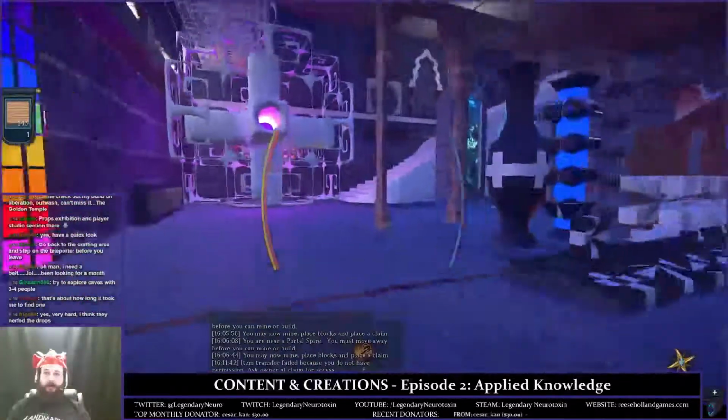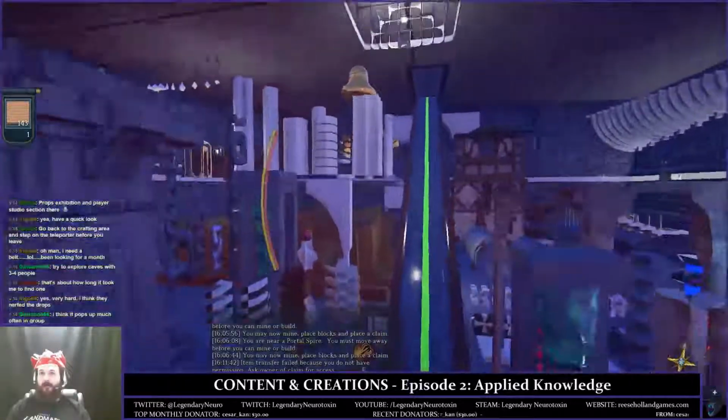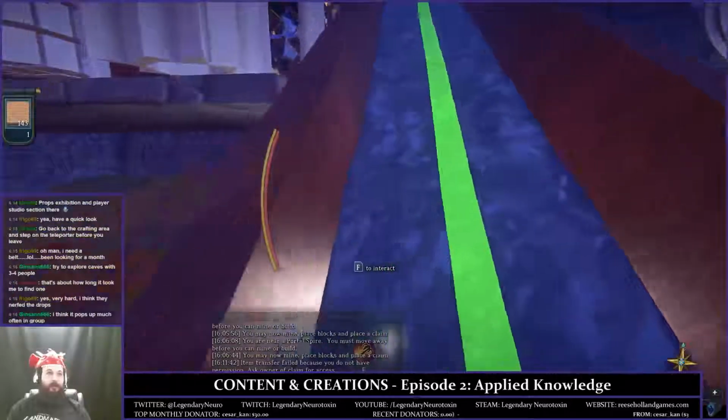It's not that they nerfed drops so much as they made it that you can't click spam the chests and get more items out of them. That had been a thing in the past.